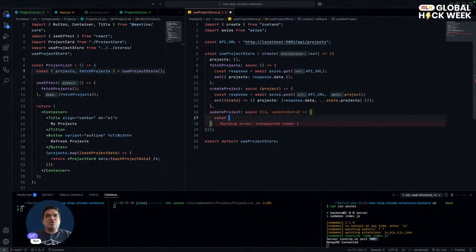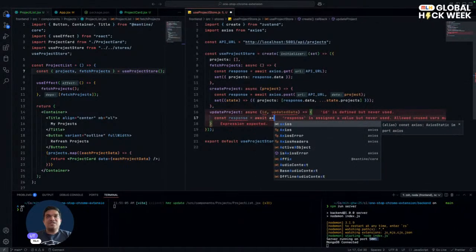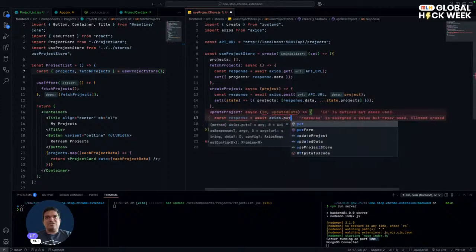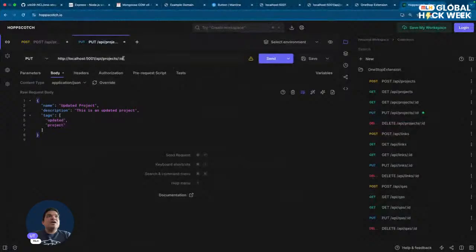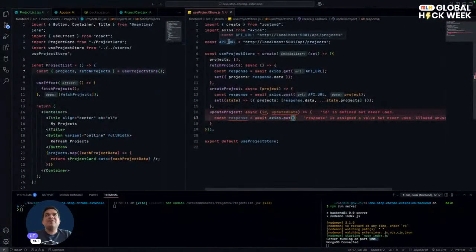And now I will say const response equals await axios.put. Okay, we are going to do a PUT request. Now this part is already stored in our API URL, but then it needs the extra slash and then whatever is the ID that was passed, right?